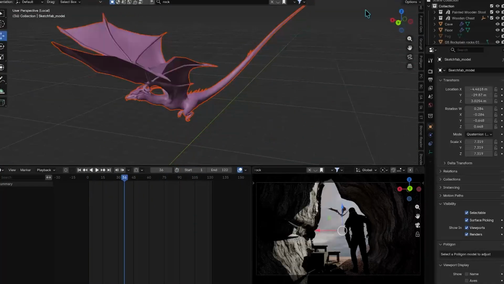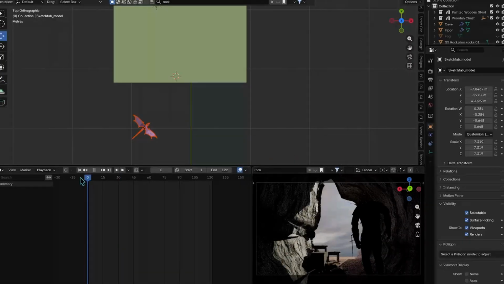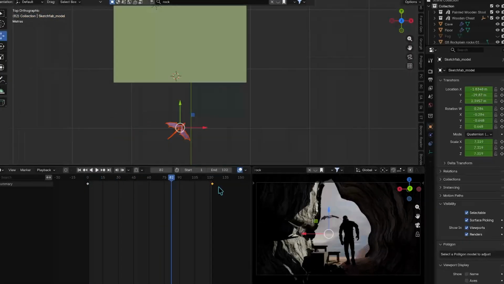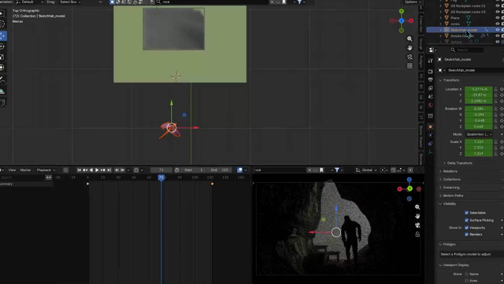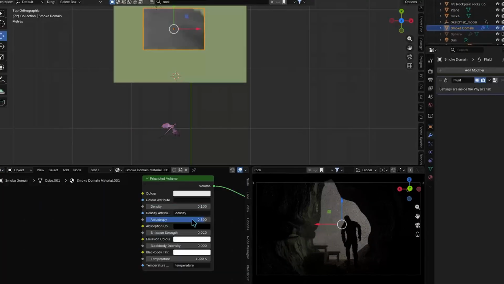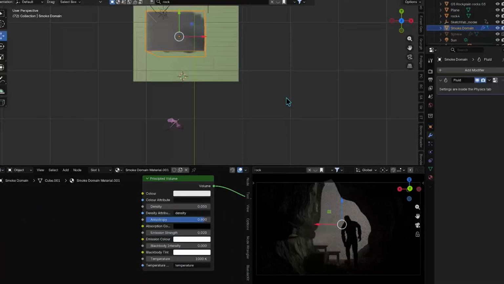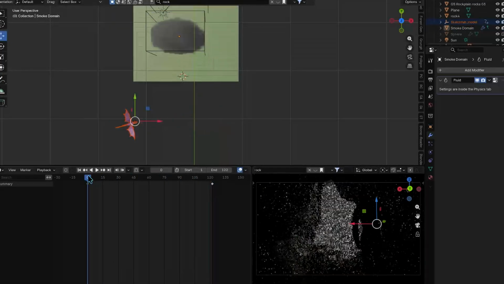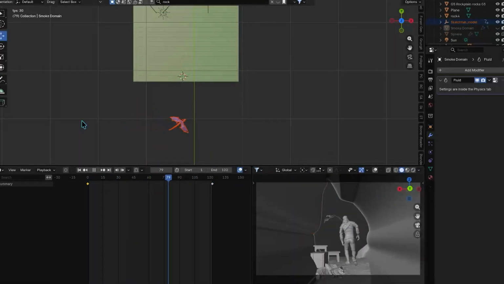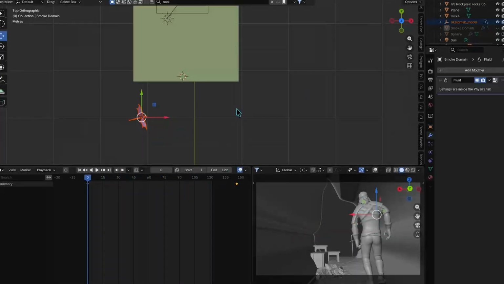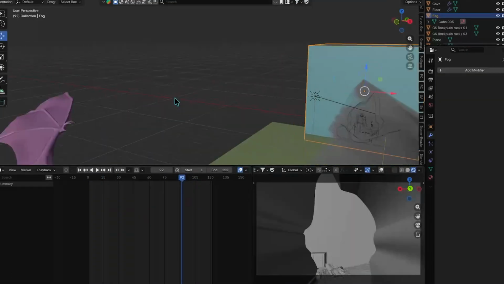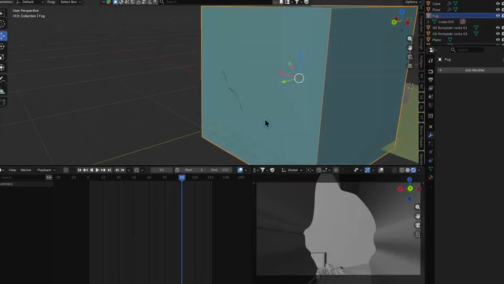So obviously now I just need to block out the action and the movement of the dragon. So I'm animating the keyframes, just moving across screen from one side of the cave to the other, and a little bit back to front. I'm messing with the smoke density as well, because like I say, you want to be able to actually see the dragon through the smoke, otherwise this is a little bit pointless. So as you can see there, I'm just keyframing the movement of the dragon.